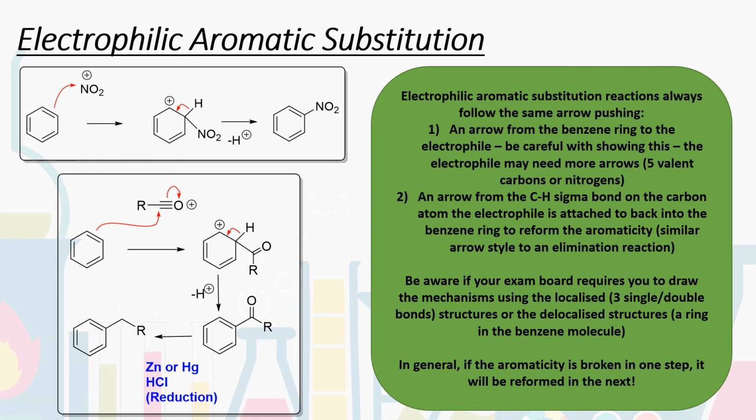So if we talk through the first example here at the top, the nitration, the first arrow is from one of the double bonds in the benzene ring, ending up at the electrophile. So our benzene actually is acting as our nucleophile. Think of it like a sort of extended alkene. In benzene we have this very delocalized pi system around all of the 6 carbon atoms. This kind of 1.5 bonding around all of the carbon atoms.